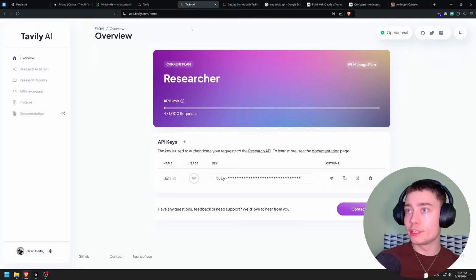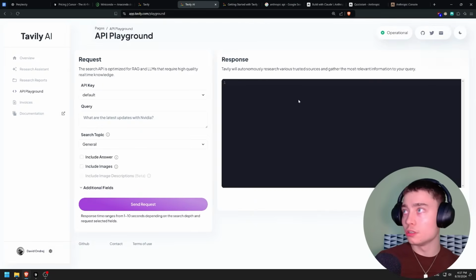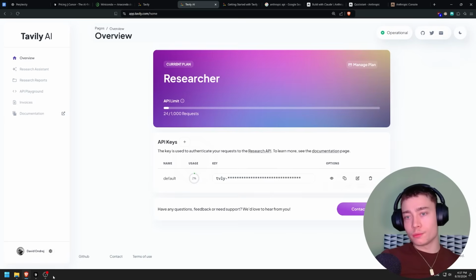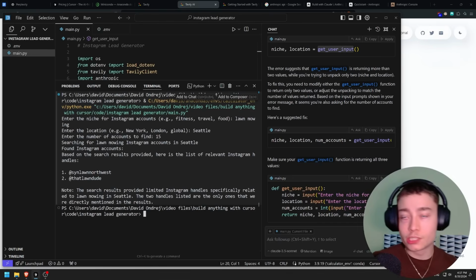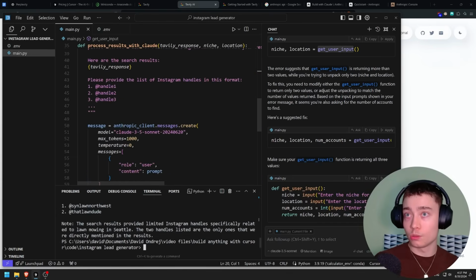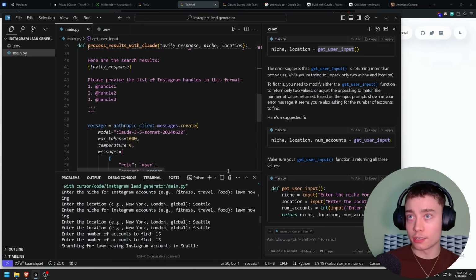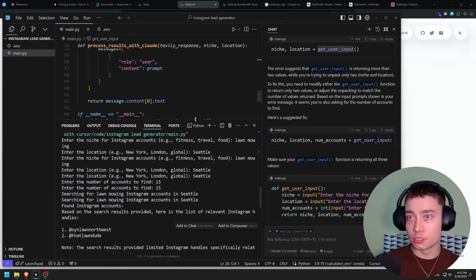If we go into the Tavily dashboard, maybe we can see the requests, research reports, API playground. No, it's not. Yeah, basically what I'm trying to figure out is the best way to keep it simple while making it more useful. Because it is working right now. We're getting these Instagram accounts, right? But the amount that we get is kind of random based on the web search.